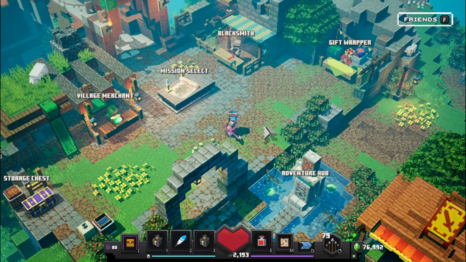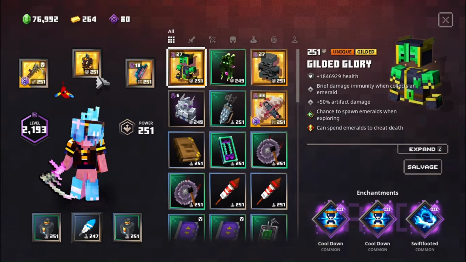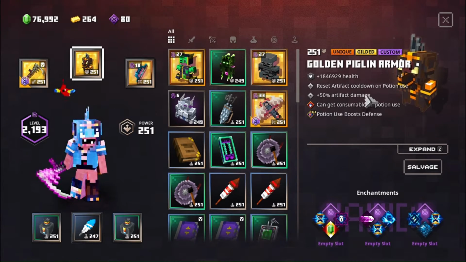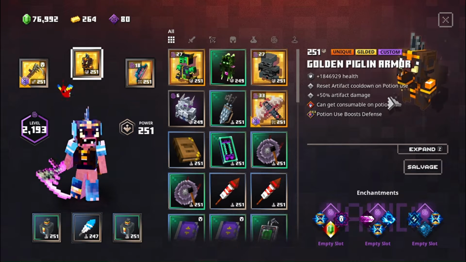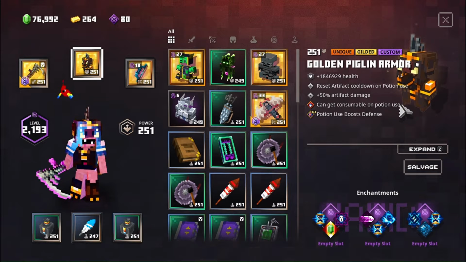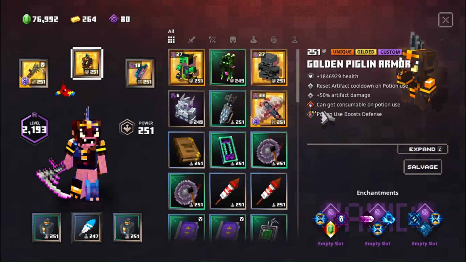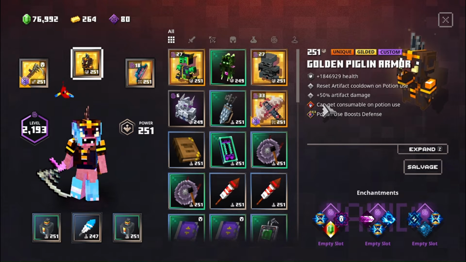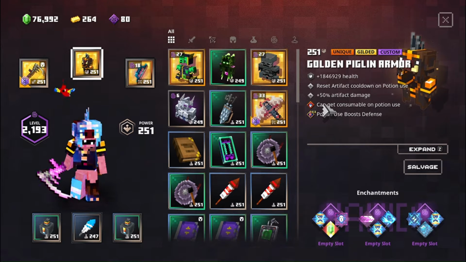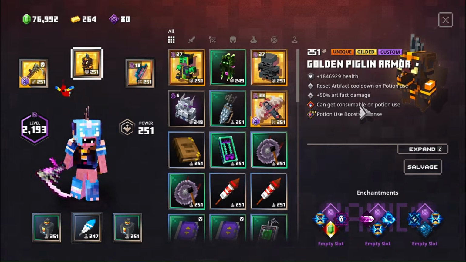We'll start off with the armor. We've got the golden Piglin armor. The golden Piglin armor comes with reset artifact cooldown on potion use. Now that's pretty useful for the satchels that we're going to be using. It comes with plus 50% artifact damage, which is very helpful and is a staple across many mage builds. And the unique version of the Piglin armor, this one, the golden, comes with surprise gift.